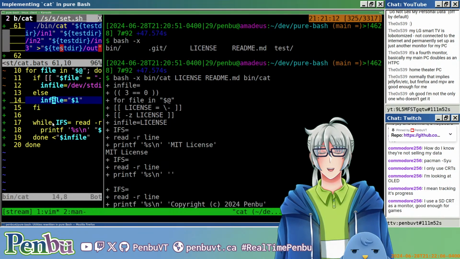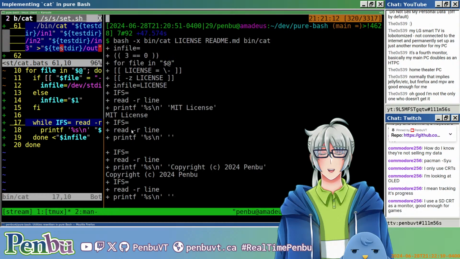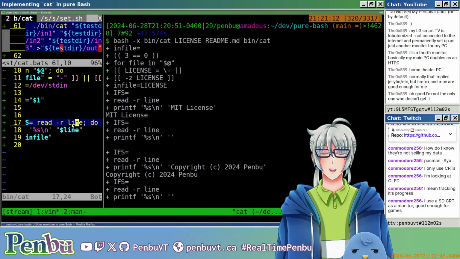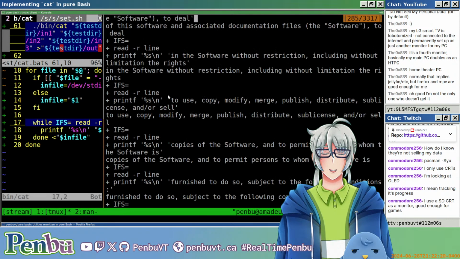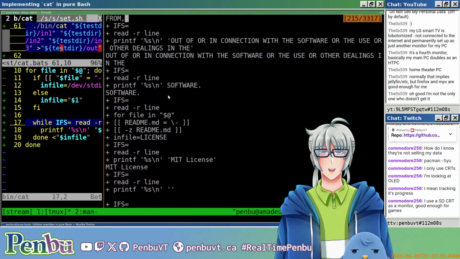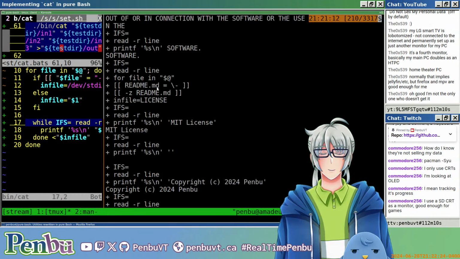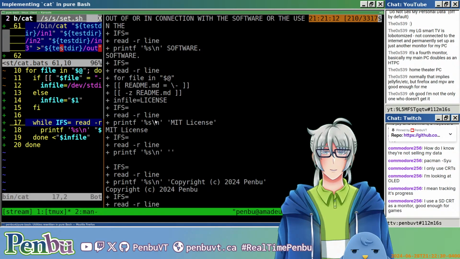In file is the license, and then IFS equals empty, and then read our line. That's that. Print f that. So we skip all that, and we'll go through the lines of the license file. And then for some reason we keep the same file.